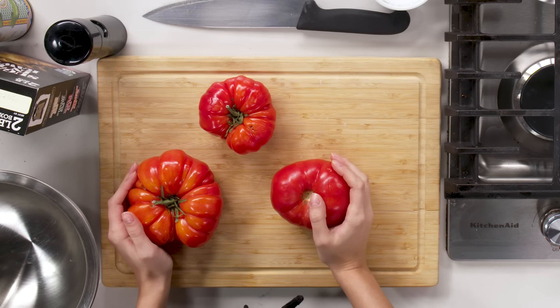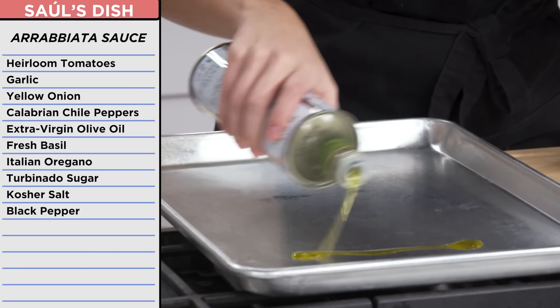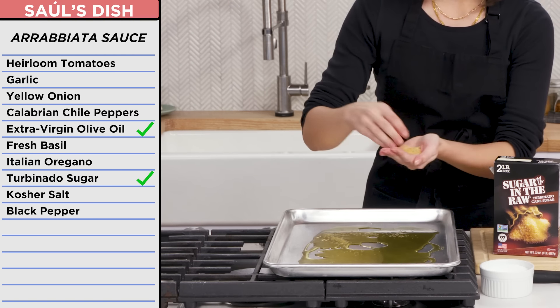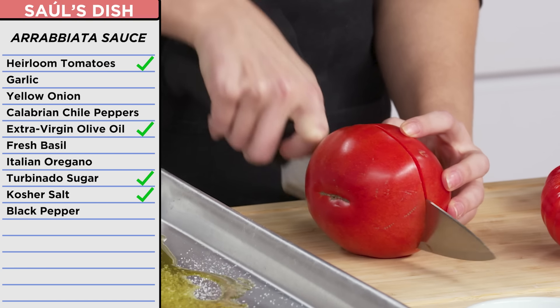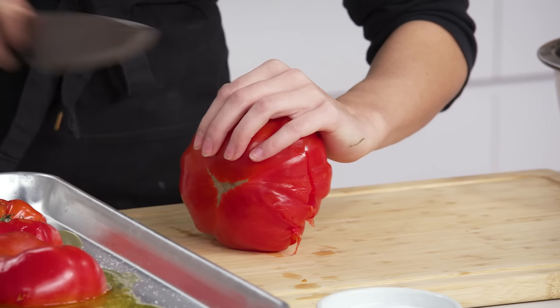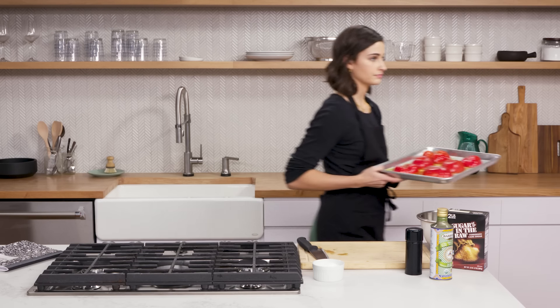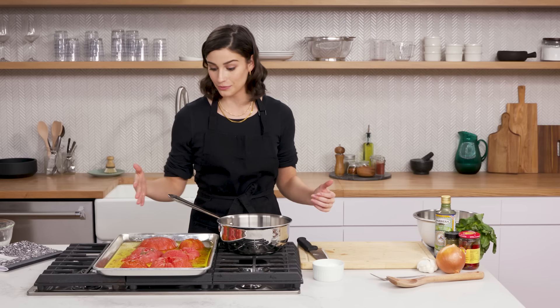I have these beautiful heirloom tomatoes — they're a work of art in and of themselves. Take my olive oil — I'm going to be pretty generous with this because it's all going into my sauce. Add my sugar. We don't want to go overboard with the sugar; we just want to neutralize some of the acid. A generous pinch of salt. Just two halves, face them down, and then bruise the baked tomato. A little more salt, a little pepper, and then we're going to pop them in the oven: 400 degrees for 20 minutes. Smell absolutely amazing — I can't wait to add them to the sauce.